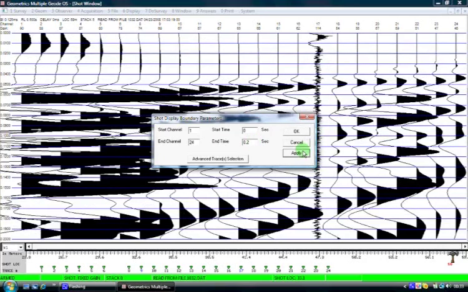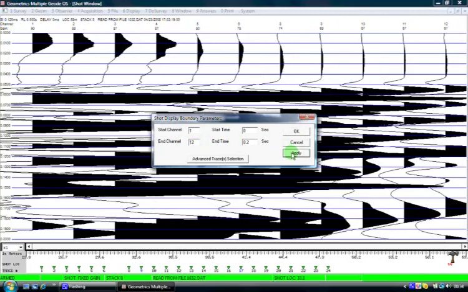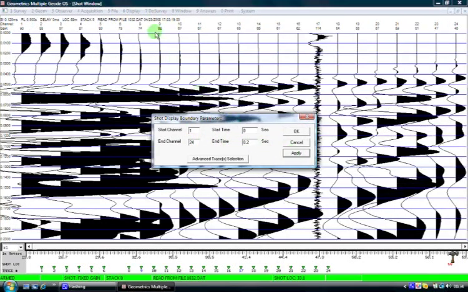And we'll expand it out because really for refraction we're only interested in this top portion of the screen up here from our T0, which is our trigger point, down to where our first arrivals are, which in this case is at this location here. If I wish to examine, for example, the first 12 channels in more detail, I can put in number 12 as my end channel, click on Apply, so now I'm only displaying the first 12 channels, and so on. We'll put this back to the original acquisition parameters. Click on OK.